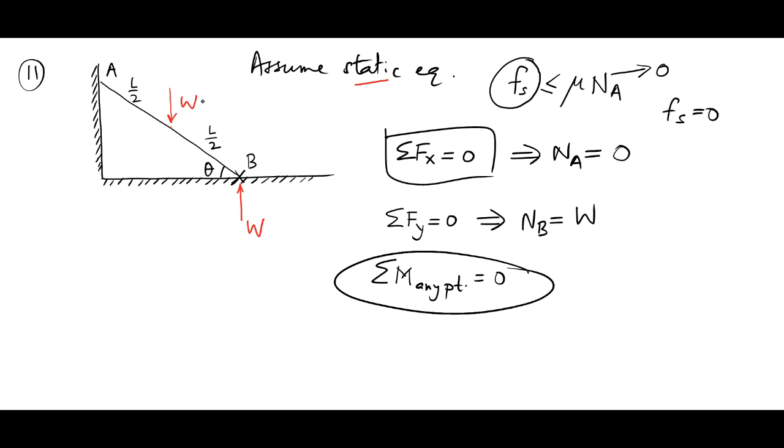Of course it will be satisfied if and only if W is equal to 0 and W is equal to 0, both of them. But we are assuming that the rod has some weight, that this will be a trivial solution, so we will not consider that sort of solution. I end with a contradiction, which therefore means that somewhere I've gone wrong in my initial assumption, namely the assumption of static equilibrium. So under the given conditions, it is not possible for the rod to be under static equilibrium. That is how you solve this question.